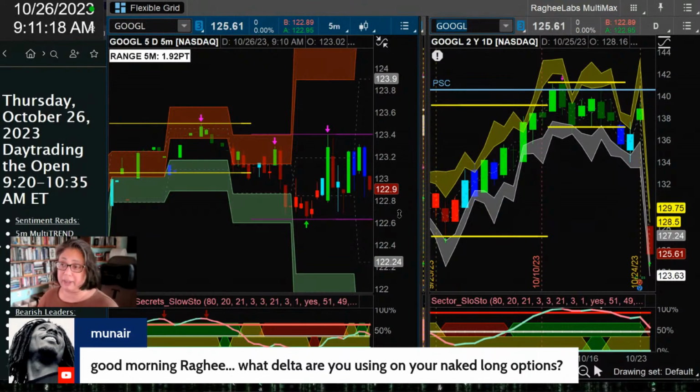But let me add two more things to that. One, don't pay for more time than you need. I don't need an option with 30 days to expiration if I'm day trading. Don't buy for less time than you need, either. If I'm looking at a daily time frame, give that daily time frame enough time to move. So it might be 14 days, 21 days, 30 days to expiration. Be realistic about the time to expiration. Give yourself enough time, and don't pay for too much time.